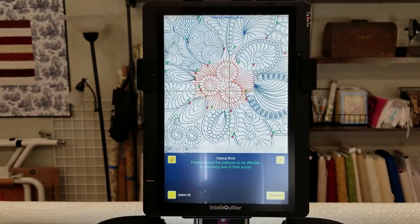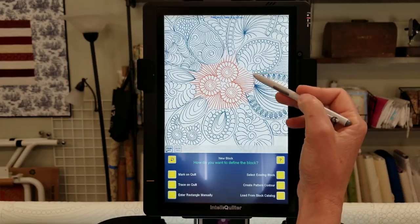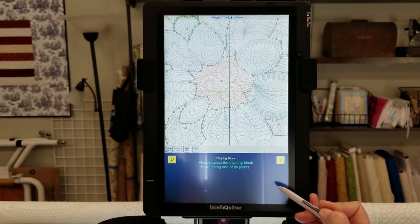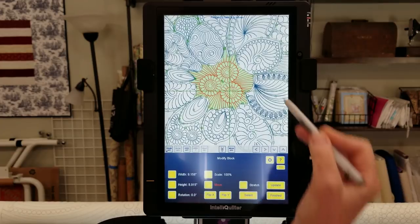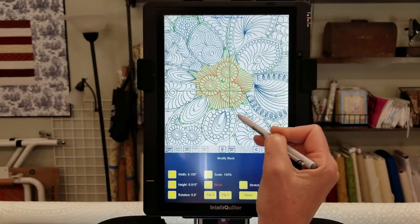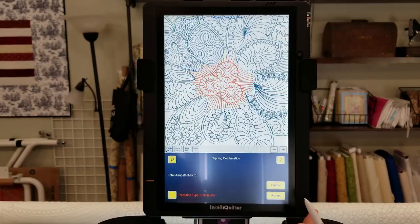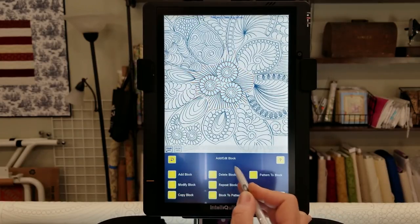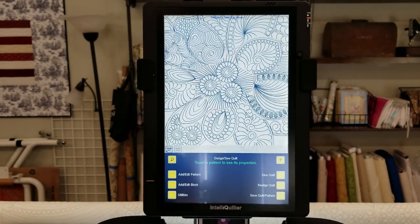So it's going to be just that center pattern. Hit continue. And I'm going to use the existing block that I've already marked. So I'm going to toggle this button right here, select existing block. And I'm going to touch on that and hit continue. And that just clipped away all of the rays that were going into these other patterns. I'm going to say finished and accept my transition of continuous and say finished again. Now I'm ready to go ahead and sew out that section.